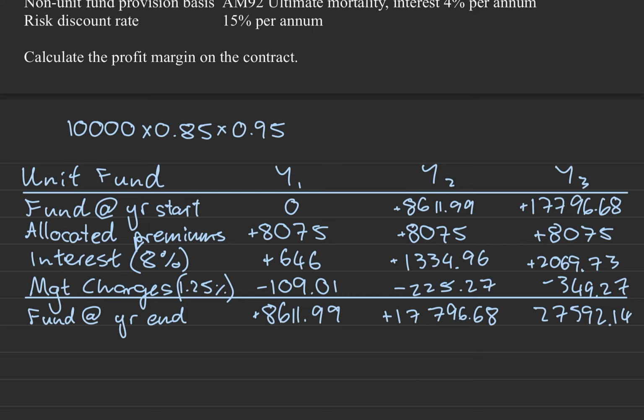So before I go on to calculate this non-unit fund, I just want to show something to you. From the perspective of the policyholder, in year 1 the potential here is that the policyholder has paid in 10,000. And if the policyholder dies in year 1, then they get out 20,000. That's a good deal for the policyholder because there's no way he's going to get a 100% return on any other asset in that first year. So if he doesn't take out insurance and he happens to die, he might be left with 10,100 or 10,000 or 11,000, say.